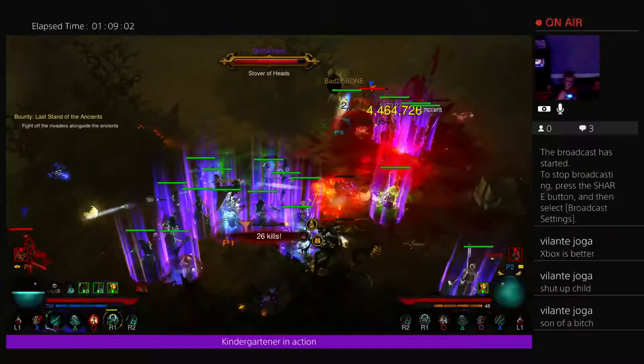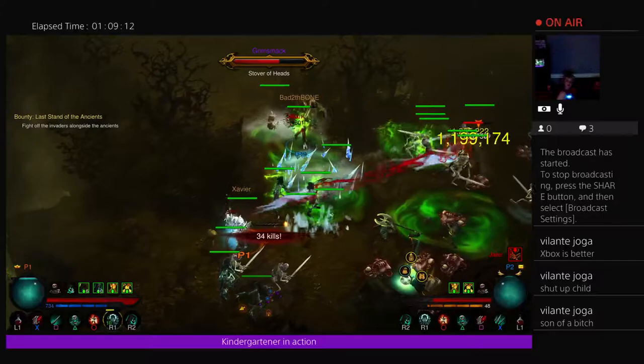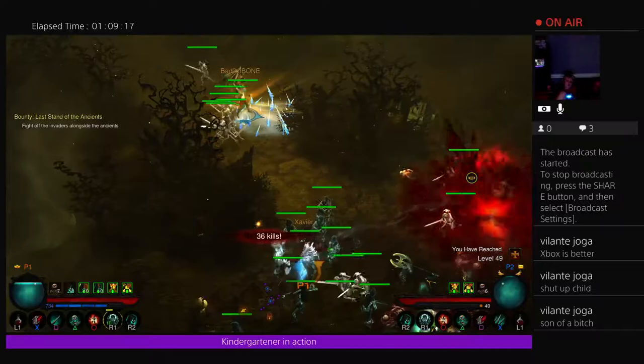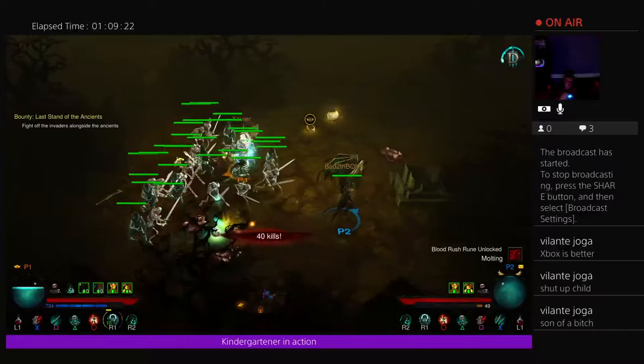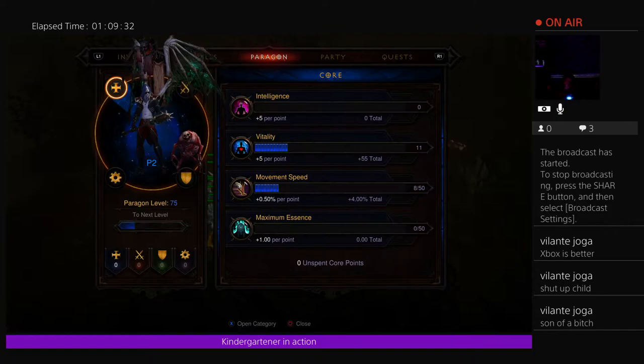One hit from that guy, you're dead. Level 49. Player 2. Dad, I think I got some kind of nice cute blood.